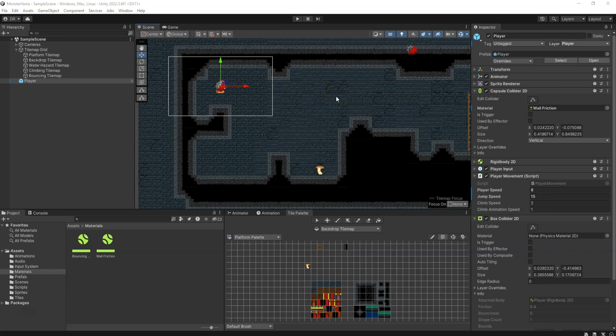And welcome back. Let's go ahead and get ready to get our enemies added to our game. Now, before we get started here, one thing that we're going to do is, if you're having issues with your players still occasionally getting stuck on things, you can come in here and add the material for that wall friction, because remember what the wall friction was, kind of slide on things.